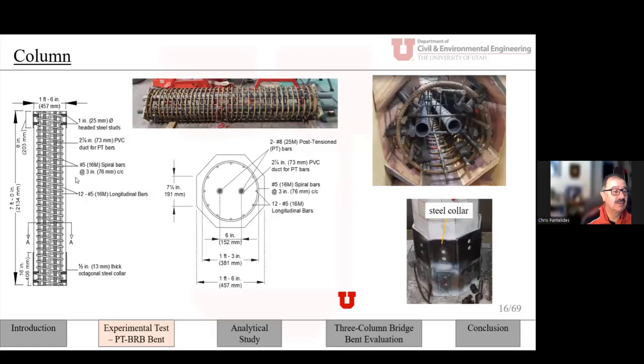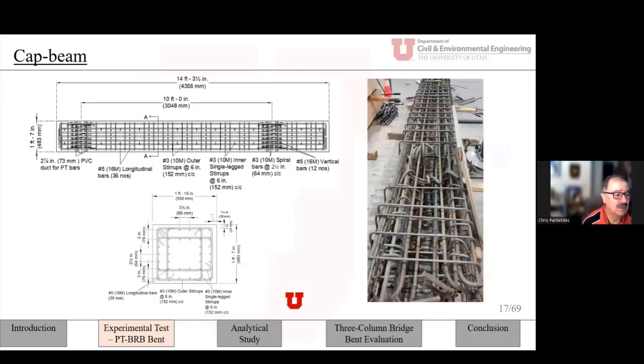But you can see in here as well, in the cap beam, we have receptors. We have the PVC pipe so that the post-tensioning bars can go through all the way from the bottom of the footing to the top of the cap beam. The cap beam is 1'7" by 1'10" and is very heavily reinforced. As you can see here, again, it's capacity protected. And you can see the extra reinforcement around the area where the post-tensioning bars are going through. The span between the two columns, center to center, is 10 feet.